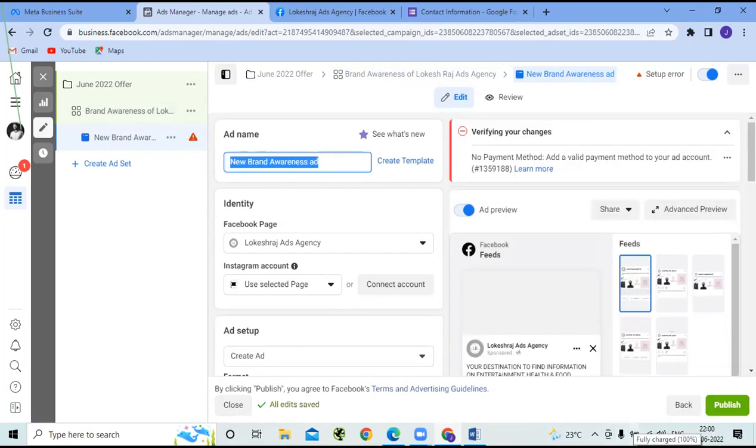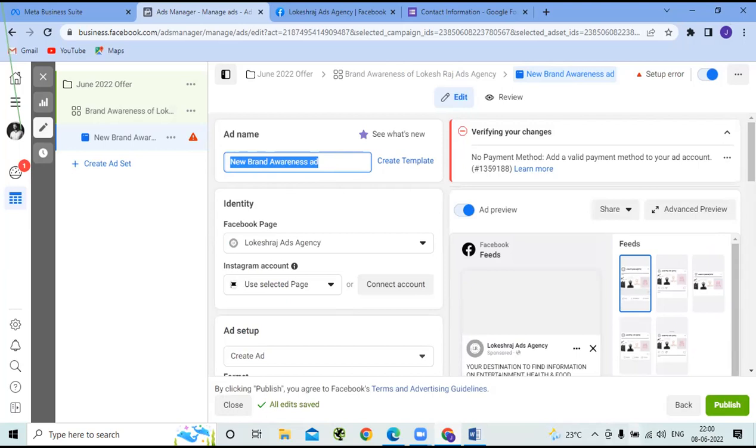Yeah, go ahead ma'am. In this automatic placement and manual placement, which one did you say to choose? You can choose automatic placement. So it is going to run the ad on all the places, whichever the recommended options are there from Facebook, it will select on its own. Okay, it will select all Instagram and all other. Yes, yes. If you are very specific, then you can go for manual placements.